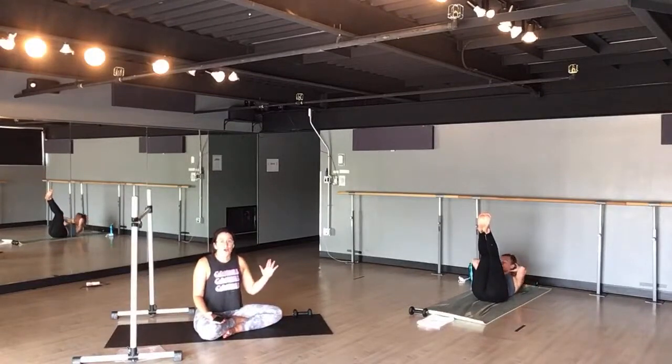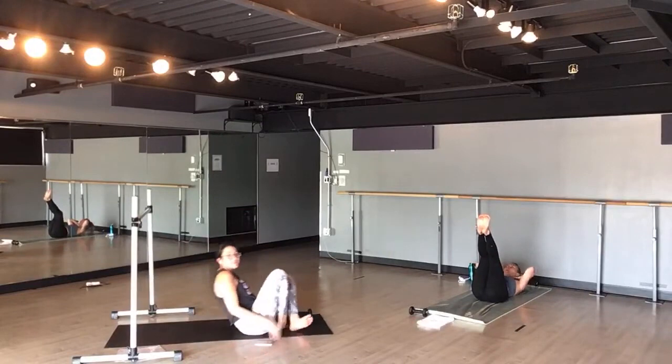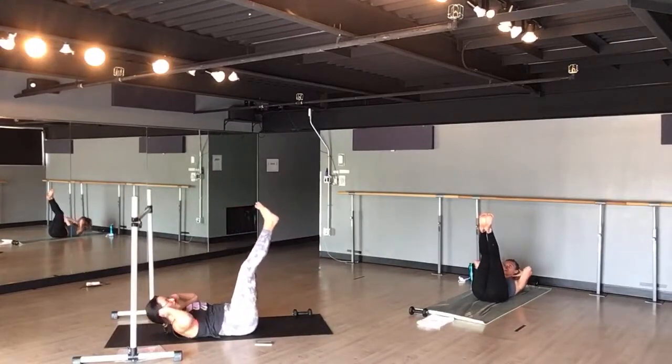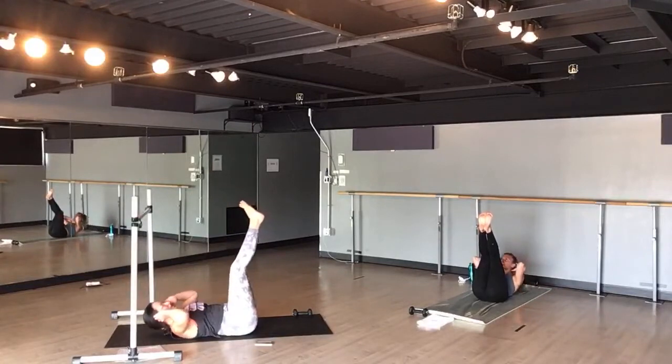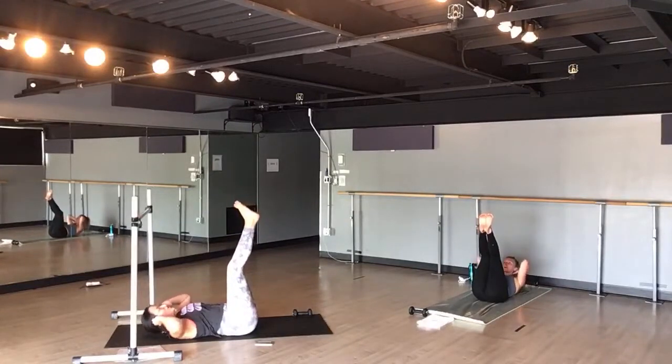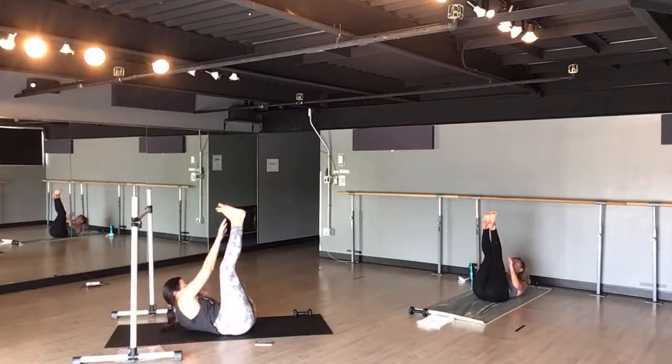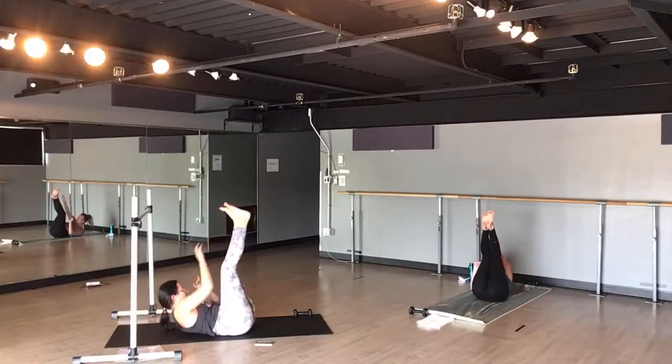Because this is quick and dirty core, if you want to make it a little harder, instead of having your legs straight up to the ceiling, bring them down to a hover, and you'll get more core work the whole time. You're here for four, three, two, rope climbers, opposite hand to opposite foot. Lift and twist, lift and twist. Whew.